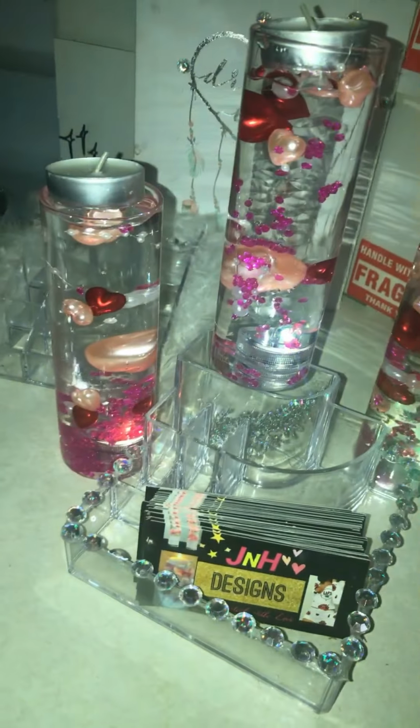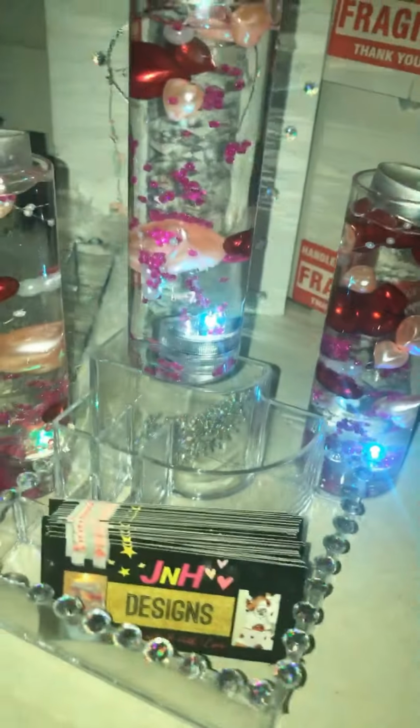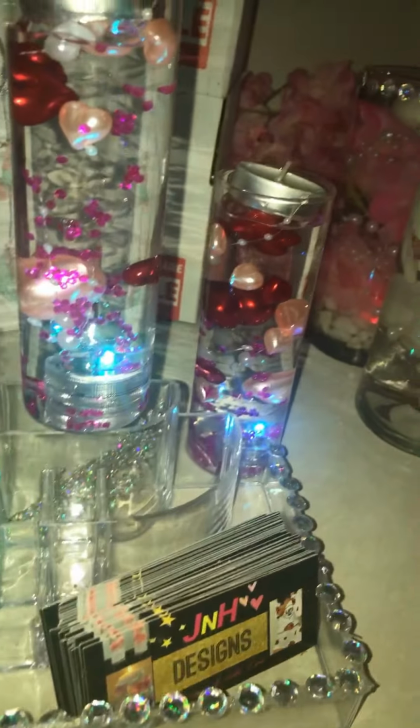Hey beautiful blessings, watch me and my girls make these beautiful floating candles. This is a Valentine's Day special theme.